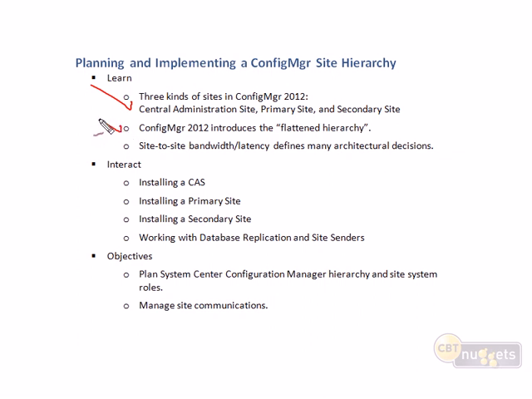The one big deal that has changed is this whole notion of a flattened hierarchy. Back in the old days, back in 2007, and prior to this release, it was possible for you to create a central site and then many layers deep of primary and in some cases secondary sites in order to support whatever your needs were. Well, that may have worked for some organizations, and mainly it worked for Config Manager because it kept the tree deep as opposed to wide.